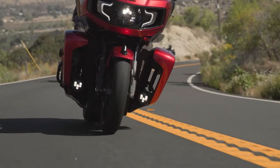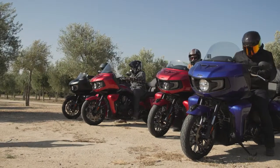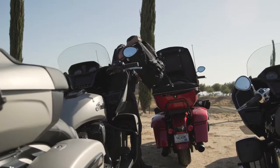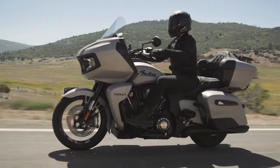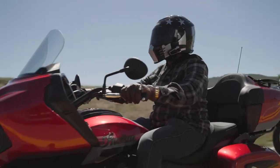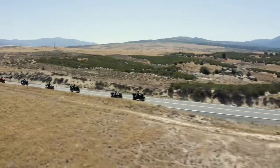Feeling the breeze coming through the lowers — that's something new to me. As it was getting warmer and warmer throughout the day, it actually kept me cool. A performance bike, but also it has all this extra storage so I can carry everything I need. This is for people that enjoy the road. This is a comfortable bike, a flexible bike, a responsive bike. It takes away the challenges of being in your head too much when you're riding. If you just want to experience the road and not have to be concerned about anything going on beneath you or behind you, this is the bike for you.